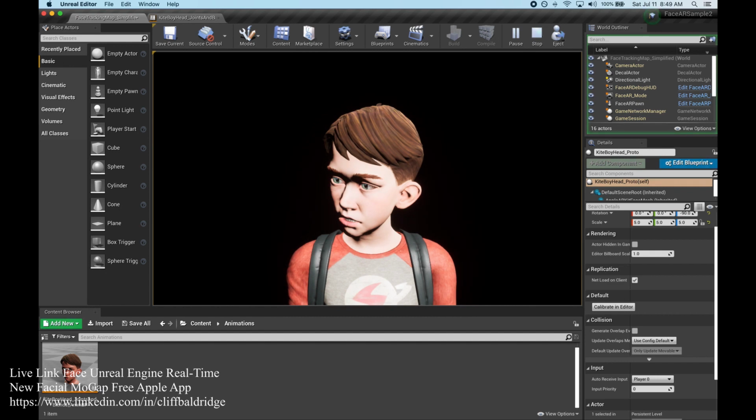What's strange about the documentation is that when you read it, it says you open up this face tracking map demo. But then it goes on in the documentation about how, if you want to run this particular demo, which is the entire demo of this project, you have to actually build it to Apple iOS, and you have to have a developer's account with Apple. So the wording on this documentation is just really strange, and you don't need that.